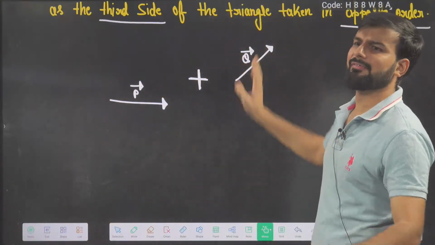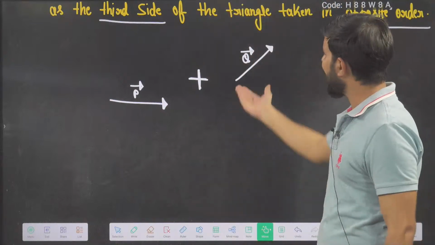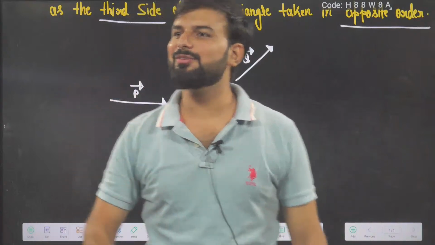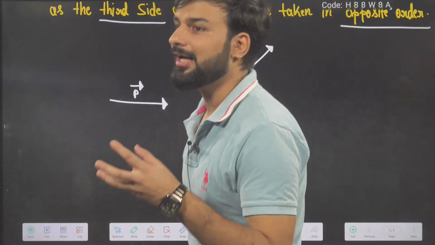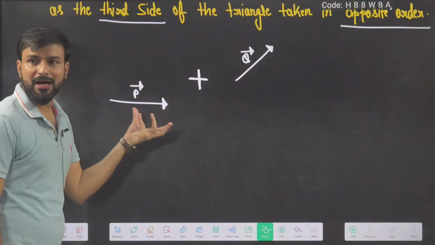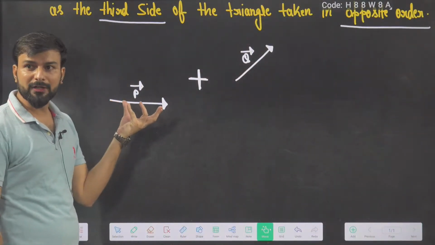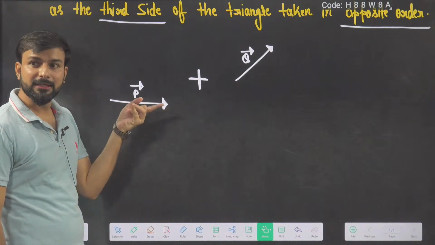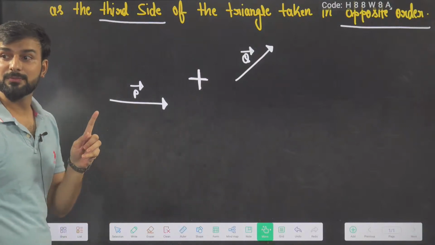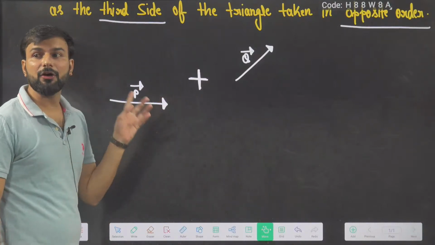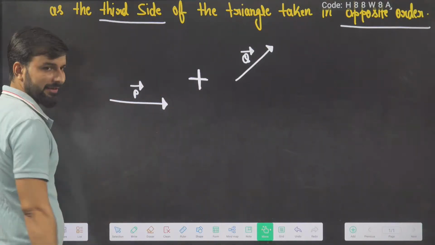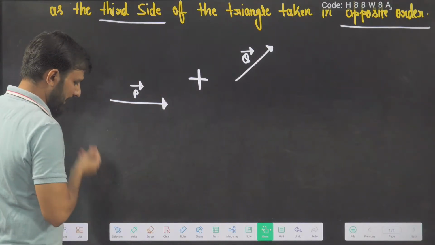2 vectors I am having. Randomly oriented, right? I want to add these 2 vectors. How will I add these 2 vectors? So there is a very important first property of vectors that I have taught you guys, beta. That is your shifting of vectors. So when you want to add these 2 vectors, you have to shift one vector in such a manner that tip and tail of the vectors join. What is the thing that must join? Tip and tail of the 2 vectors must join. So you can shift any one of these.